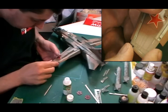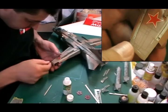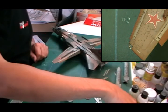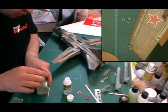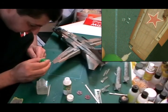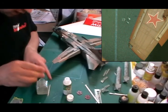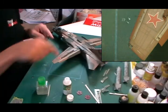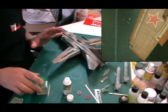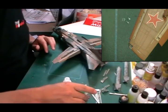Now obviously you could leave it, depending on how tough that is in. It seems to be in quite tough. Normally, as I said, I use a clear glue, but because that is such a good fit, what I'm actually going to do is give it a tiny touch of thin glue. That will immediately go around, the capillary action will zip around and lock that in place. As long as I don't touch that, it won't fog up at all and we'll be absolutely fine.